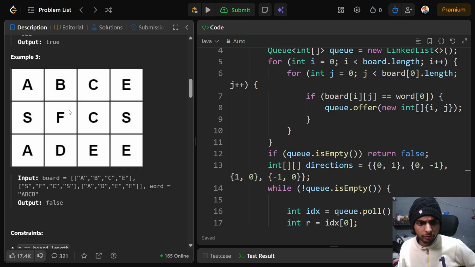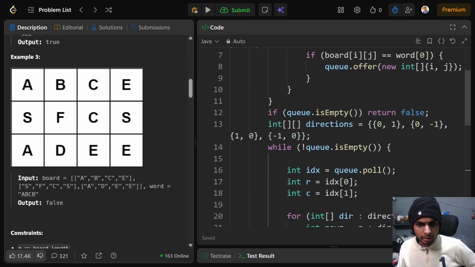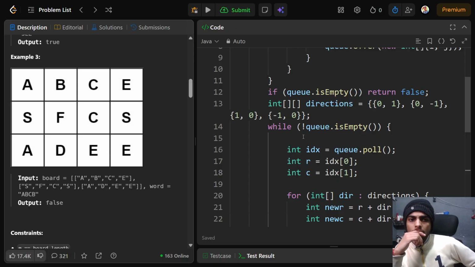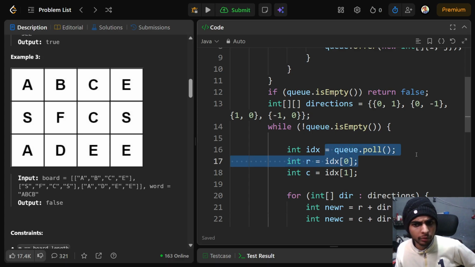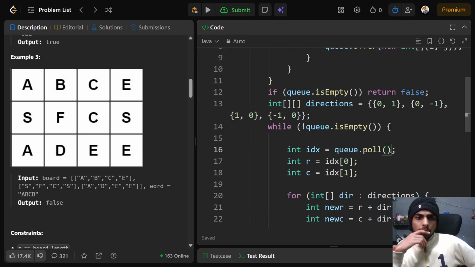Now I need to look for B, and B is nowhere here, but I can't go back to B now because I removed it from Q. We burn our bridges. We can't explore this path anymore.